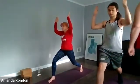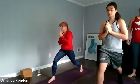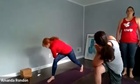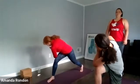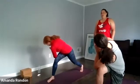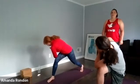Hands to heart center. Inhale. Exhale, twist to the right. Draw your left elbow to your right knee. Pressing your hands together until you reach heart center. With every inhale, finding length. Every exhale, twisting just a bit more.